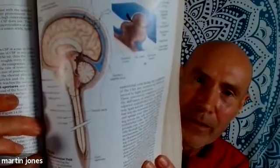Anyone? No? That spine is the spine of a newborn baby. In the newborn baby, it comes right down to the bottom. By the time you're 15 or 16, the bottom third of the spine is just nerves. So not only is that fluid going down one side of the spine, there's about 50 nerves coming out the bottom of the spine. It's going down one side, or half, of 50 nerves on the way down, and then up the other side through 50 nerves on the way up.